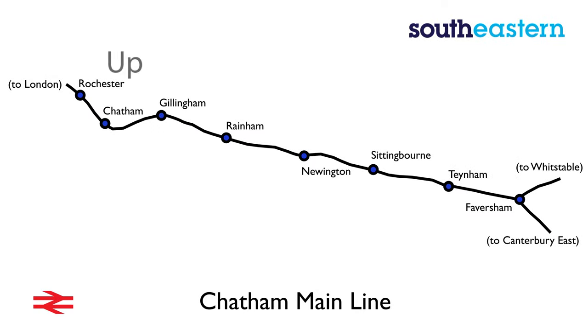First of all are the phrases 'up' and 'down.' Typically on the British Railway Network, 'up' refers to the line towards London and 'down' refers to the line away from London. And this is the reason why you will often say 'I'm going up to London' or 'I'm going down to the coast.'